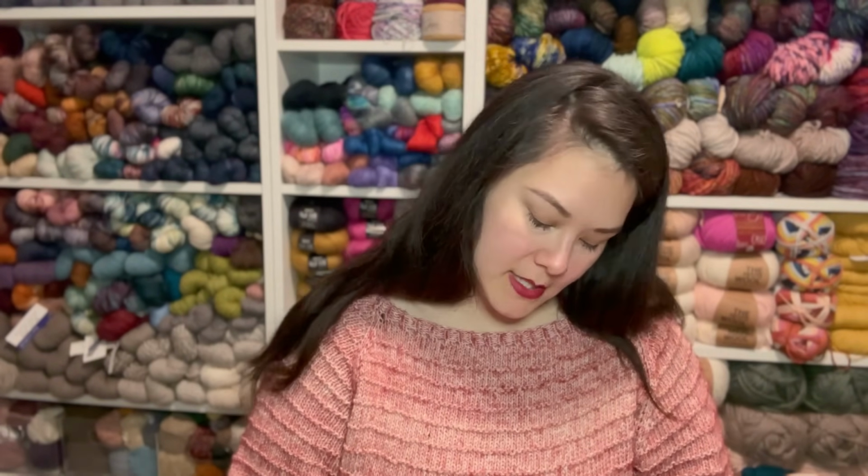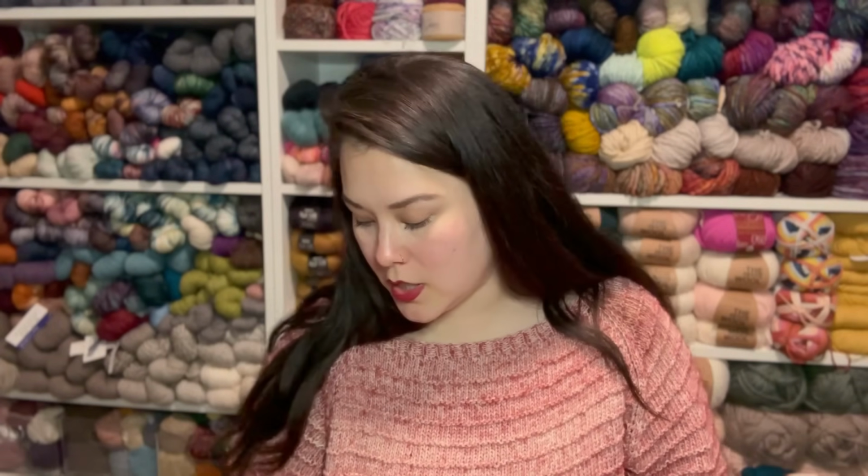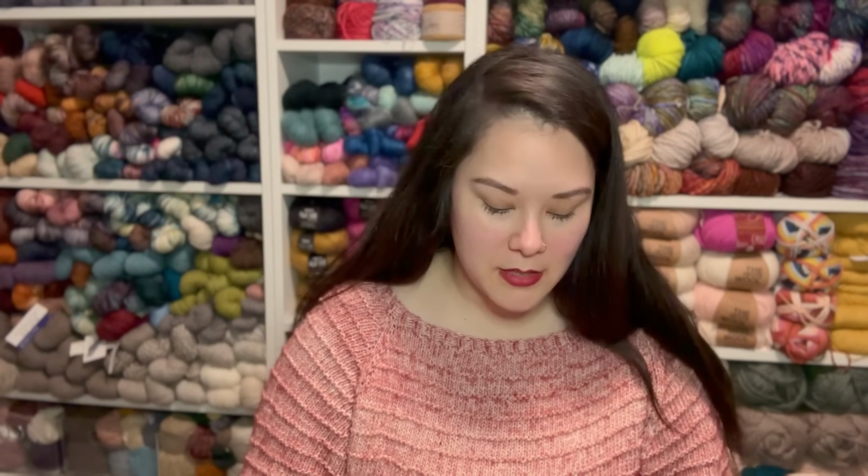Super affordable rate. If she didn't include a label, most of them, she didn't put who it was by either. So I don't know who dyed these. If you know, or you have something similar, let me know, because I would love to go back. I think if I really love something, I might just message her and be like, hey, do you have any idea who did that? So I could do more.